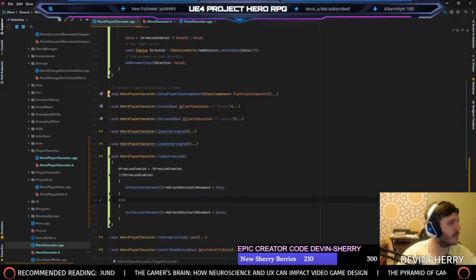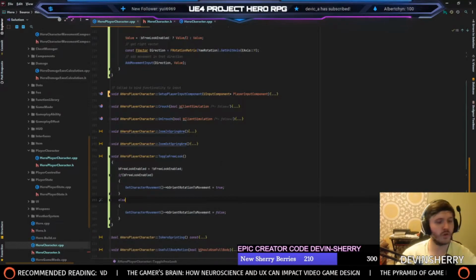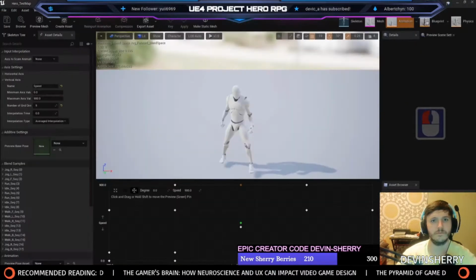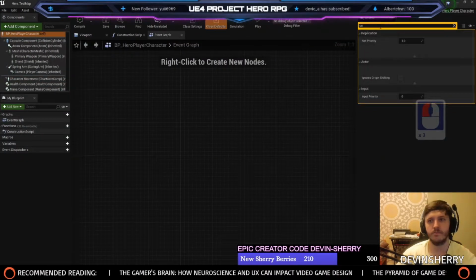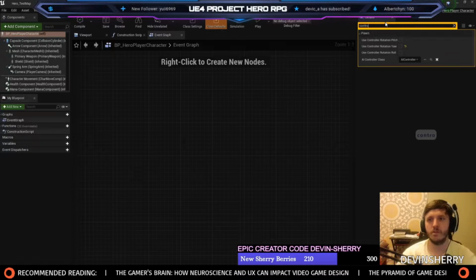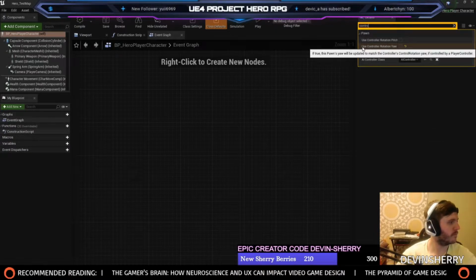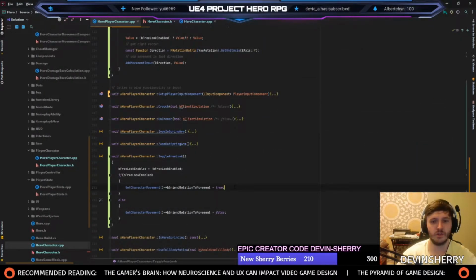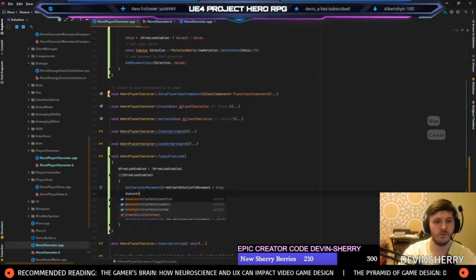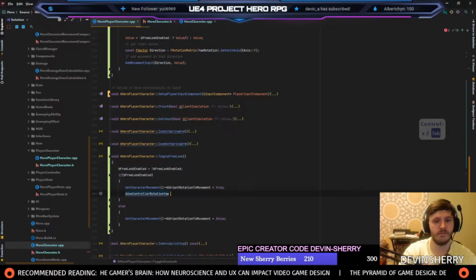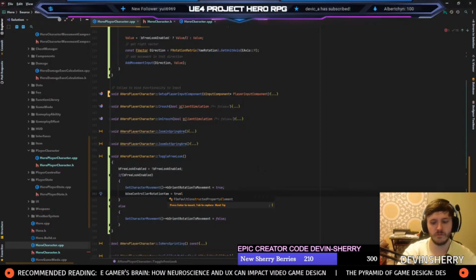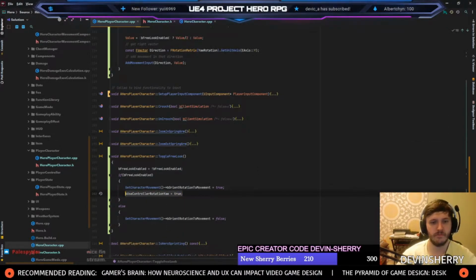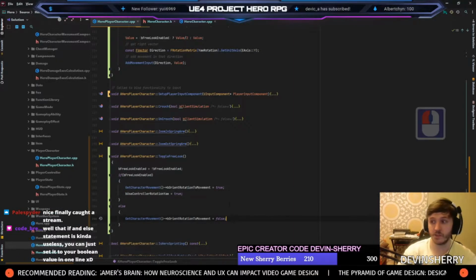Then he says, scroll down to the pawn settings, I must untick the box use controller rotation. Right now it's false, so we'll have to set this to true. Use control rotation equals true, and then false here.